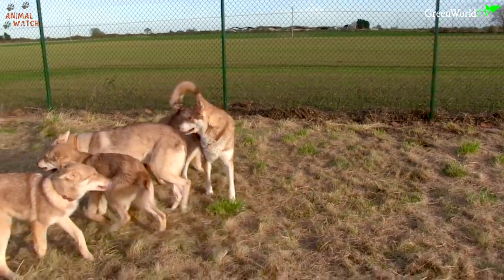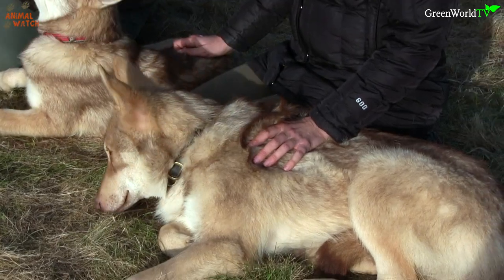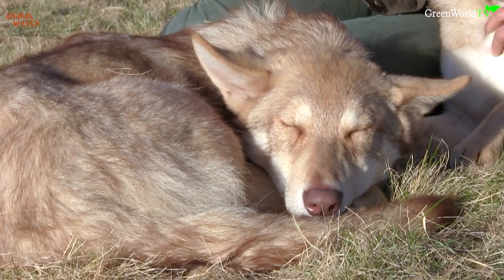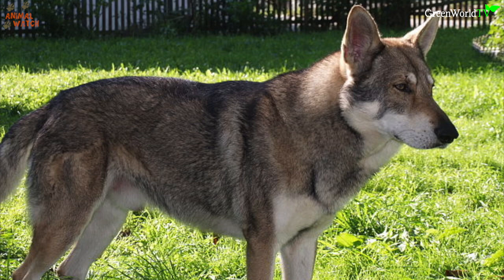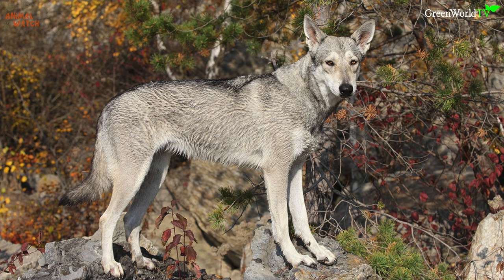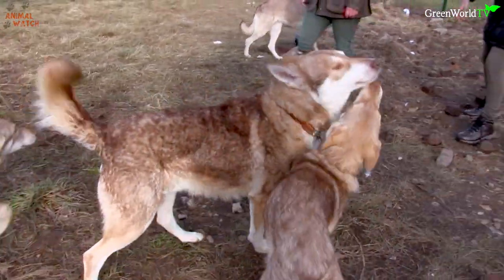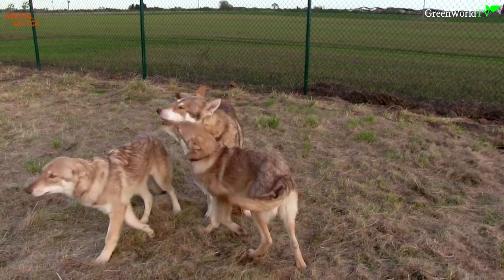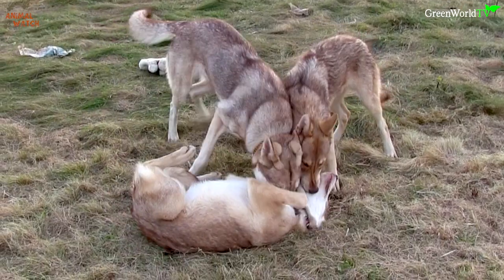Closest to the wolf genetically, many Saarloos are mid-wolf content and have been DNA tested and found to be carrying as high as 60% wolf blood. They differ from the Czechoslovakian wolf dog in that they have different coat colours and can come in red liver, wolf grey, and white. Eyes can be brown through to yellow amber. They weigh a similar weight and are of a similar size to the Czechoslovakian wolf dog — roughly the size of a wild European wolf — however some taller and leggier ones are quite common.